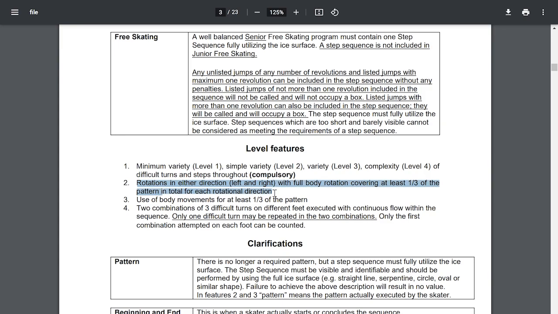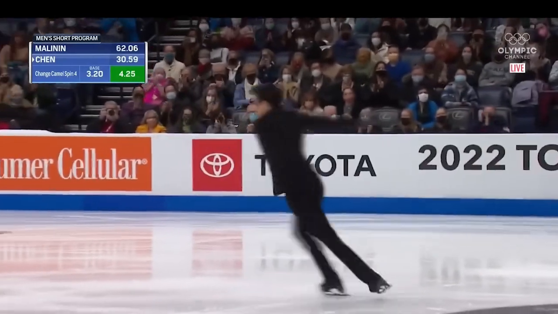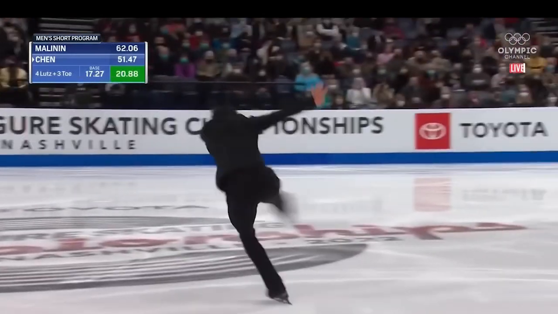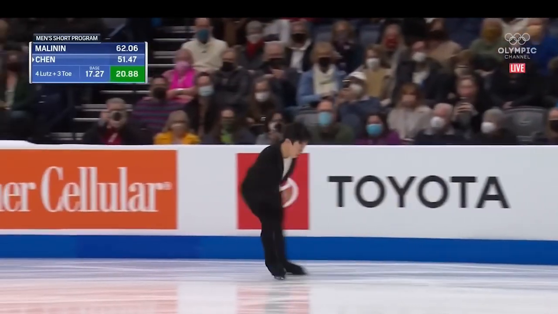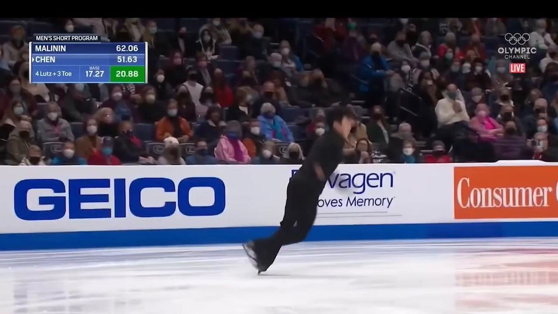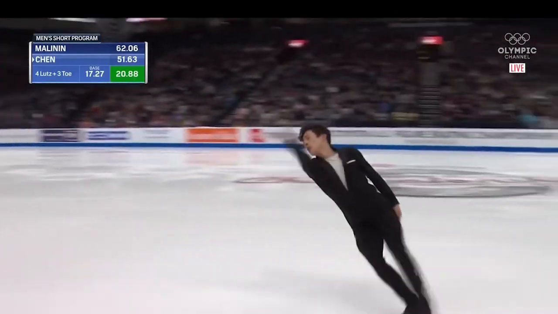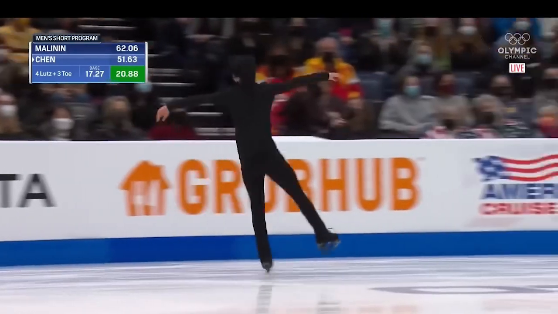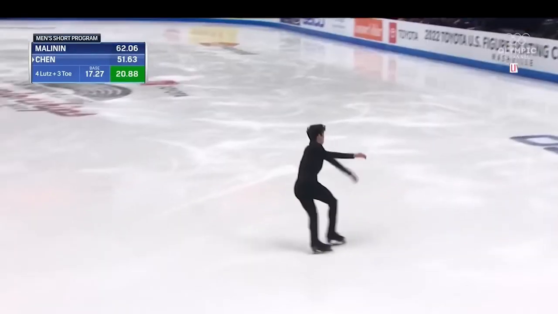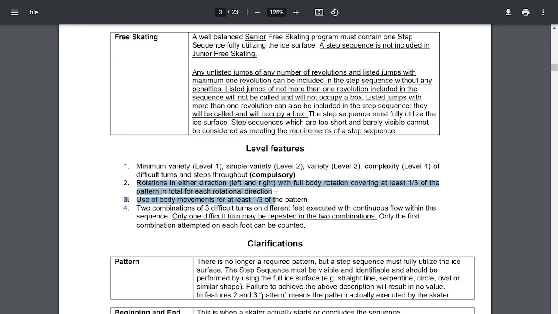Let's have a look at rotations in both directions. Left, left again, right, right, right again, left, left again, left, left, left, right, right, left again, left again, nothing, right, half to the left, again left half rotation, so one full, and again right, right. Rotations in either direction executed.